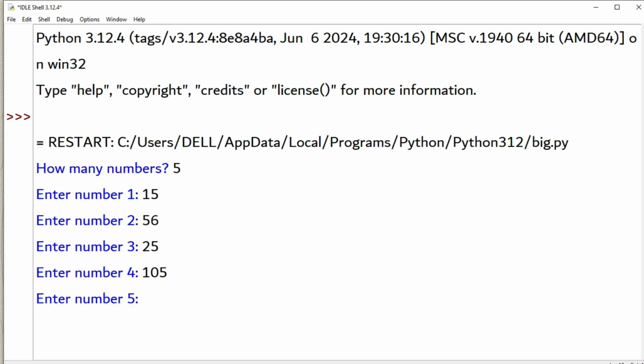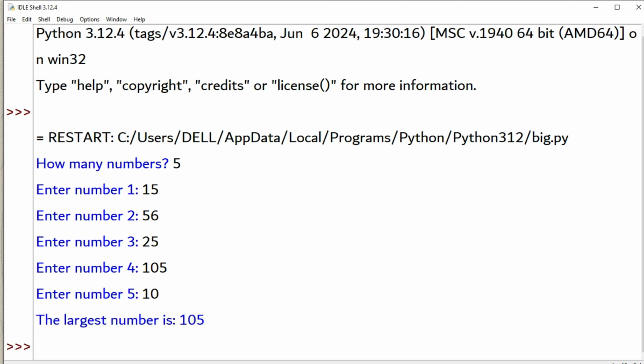And for the last value, suppose you enter 10. There is no change in the largest value because 105 greater than 10 is false. So 105 is treated as the biggest number, and the largest number 105 is printed.